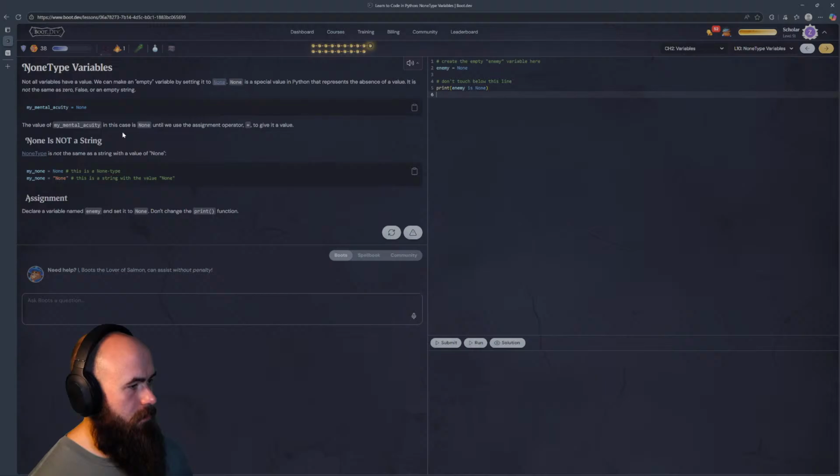Okay, my mental acuity in this case is none until you use the assignment operator equal to get the value.